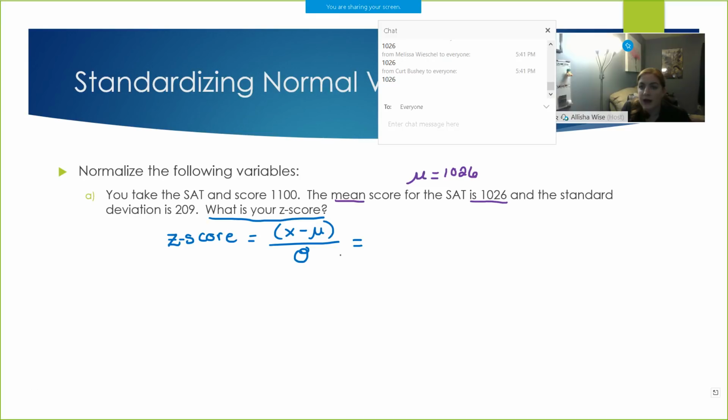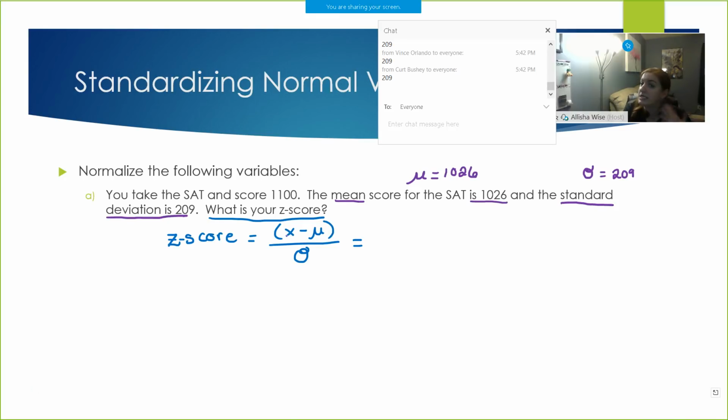Now, another variable that I need to plug in is sigma. What does sigma stand for? You can abbreviate it, you don't have to write it all out. Yep, your standard deviation. Very good. You threw in that population standard deviation. So do we know what our standard deviation is for this problem? Very good. They tell us, right? We're just picking out the information we need. The standard deviation is 209. So let's write that out there. Sigma is 209.